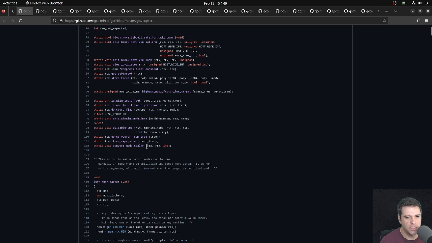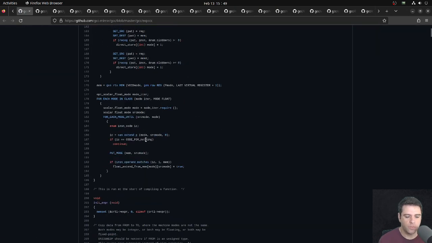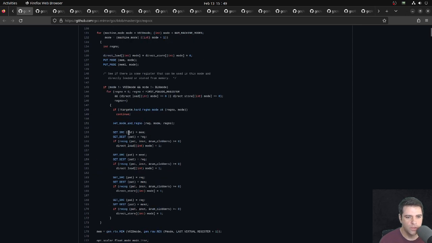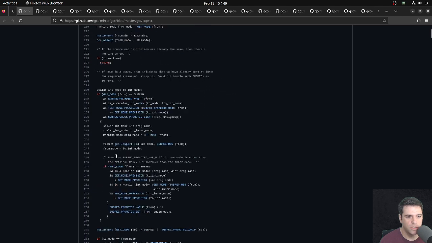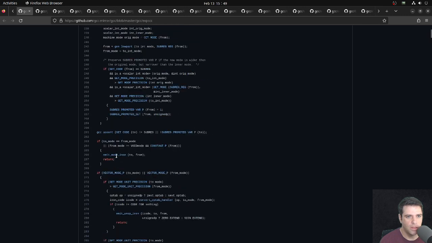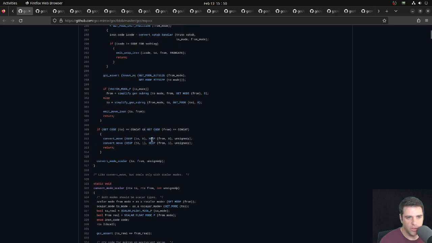Oh, here's expr.cc. I think I must have been looking at the header. Was I? Yeah. Okay. So set source. Blah, blah, blah. Okay, so this is a void function. I'm just curious to see something that returns something. We have a GCC assert. If get code from is equal to preserve subreg promoted var p, if the new mode is wider than the original mode but narrower than the inner mode.